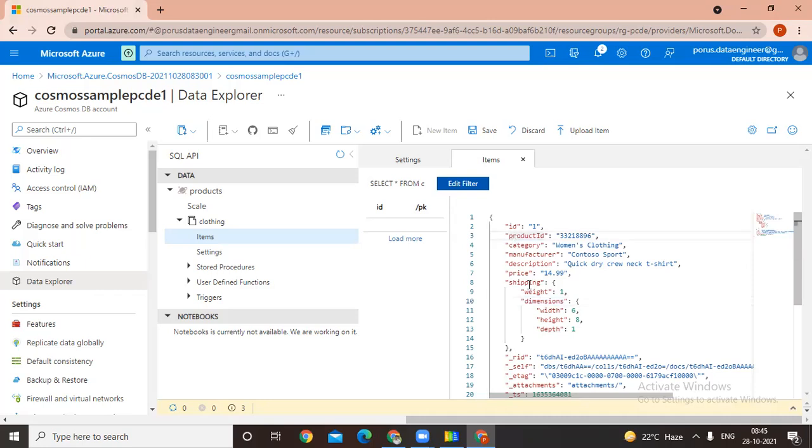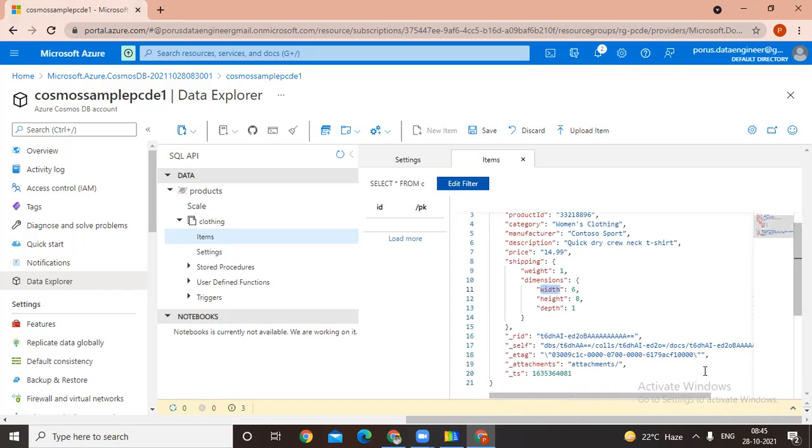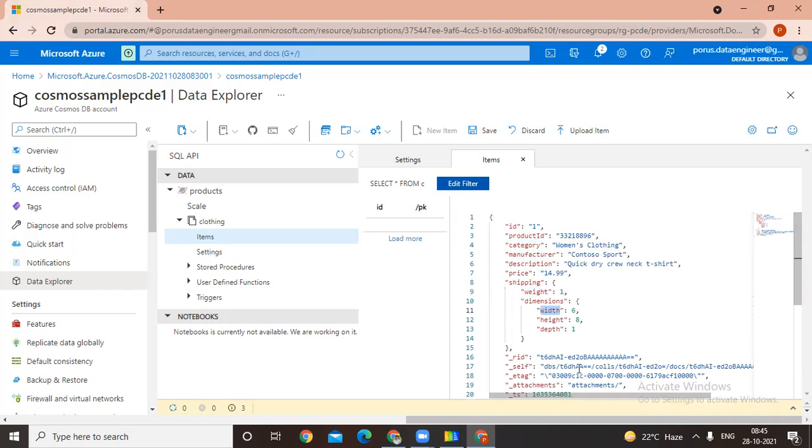These are the actual values, and some tagging values you can ignore. If you want to insert, you can do it only in JSON format. Yes, JSON. That is how the data will be there.